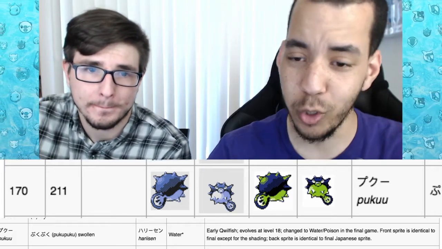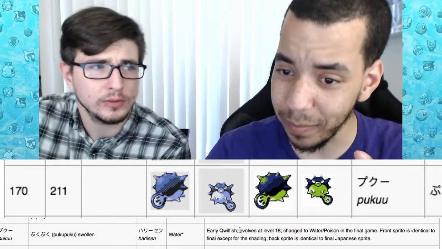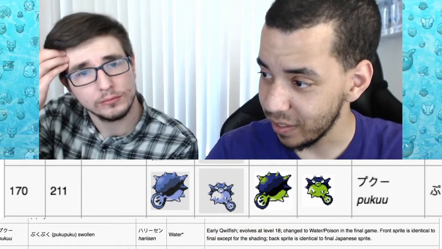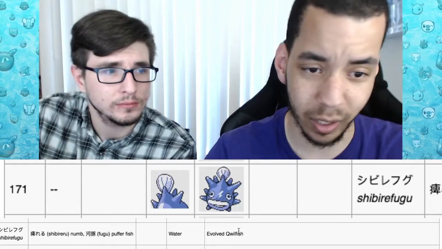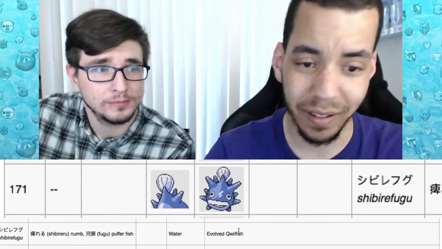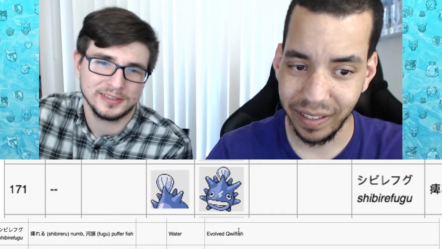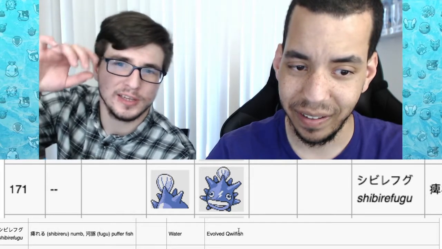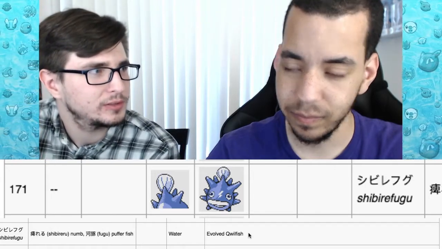Now, what's interesting here is this evolves at level 18. That's extremely young. That's extremely young for an evolution. And look at this monster, this wishcash looking thing. Okay, so this thing reminds me a lot of the little lightning bolt on its head. The fact that it's still water kind of blows my mind, because it reminds me a lot of Dunsparce.